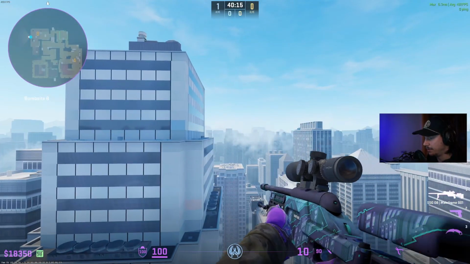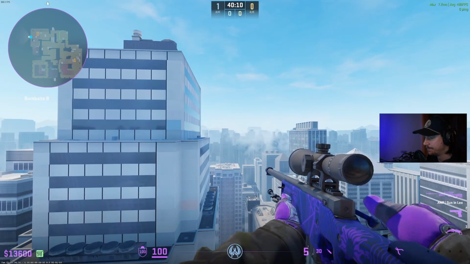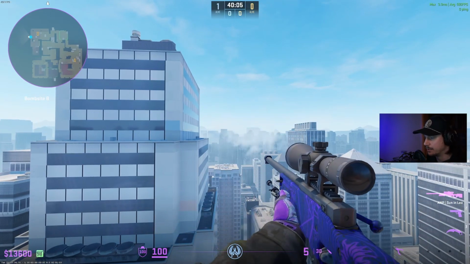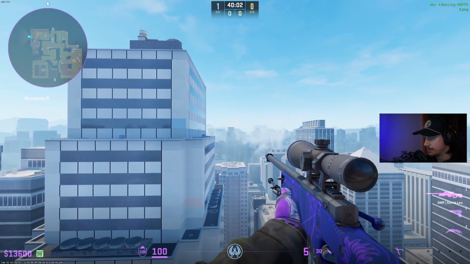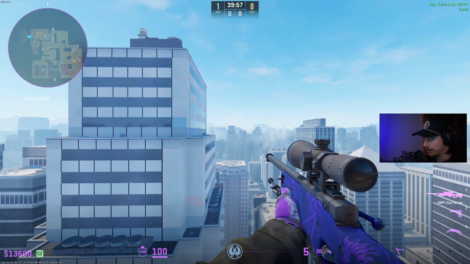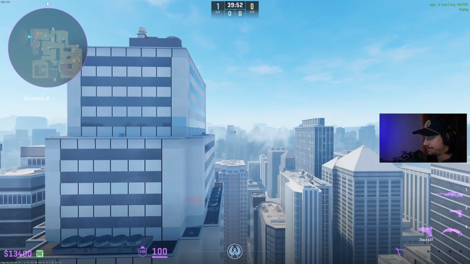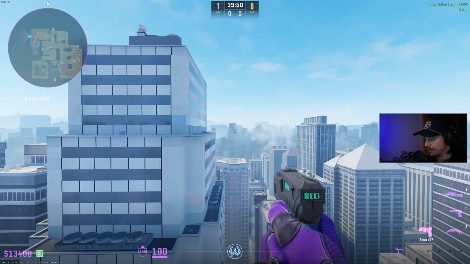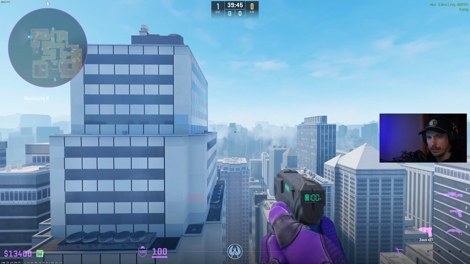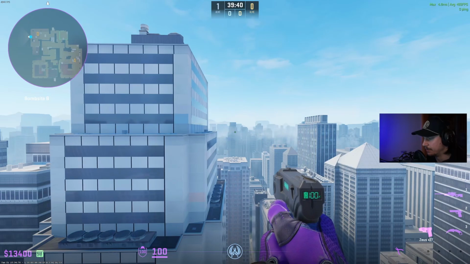Same SSG, the Mainframe, and then the same Glock. Probably will eventually get a Lightning Strike at some point, but for right now, can't really swing it. And then just the default Zeus. Nothing crazy there. I had a bunch of the ones from the Kilowatt case, but ended up either putting them in trade-ups or using them in trades.